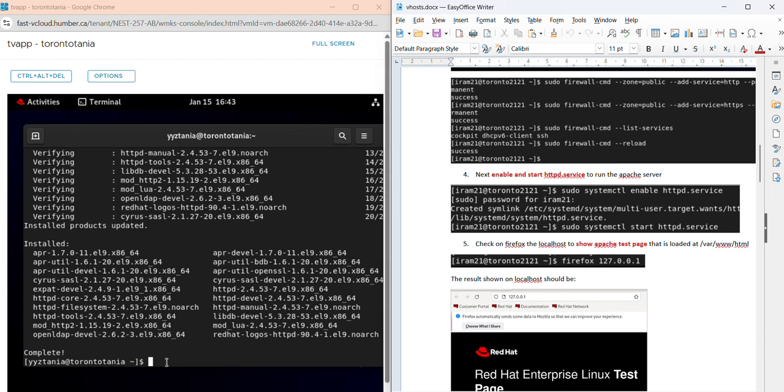After that, I will add services of Hypertext Transfer Protocol and Hypertext Transfer Protocol Secure. Means HTTP and HTTPS services I need to add, and for that you know that we have the firewall-cmd command with add-service permanent.